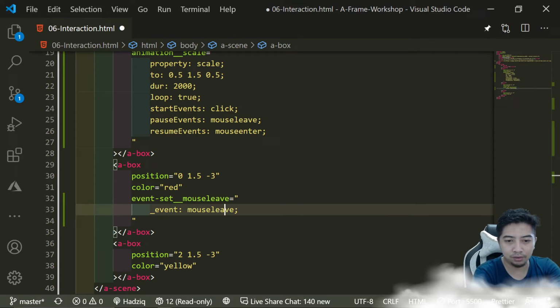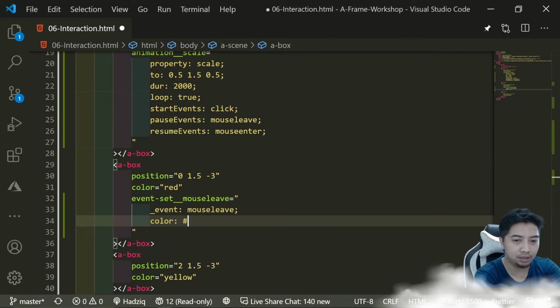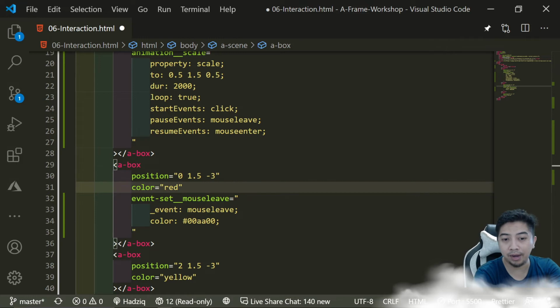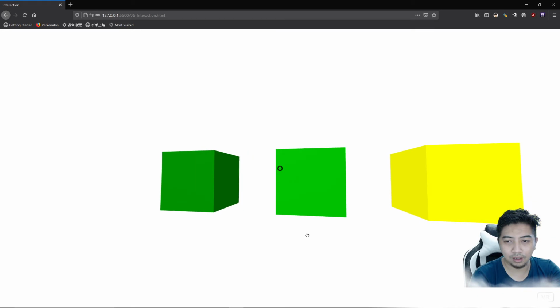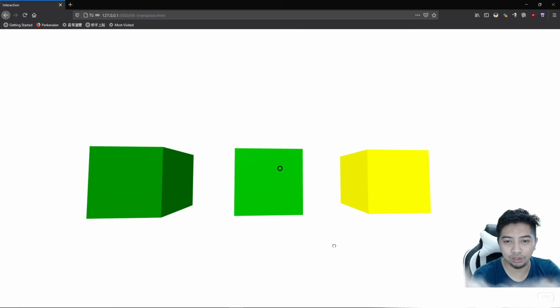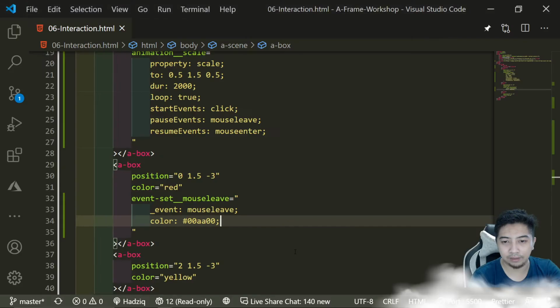So when we do the mouse leave, let's try to change the color at first. Before we animate, let's try to change its color. Actually, for this matter, we're still controlling itself. Yeah, I'm sorry, not yellow, this is green, RGB. So if we leave the box, then it turns into green.